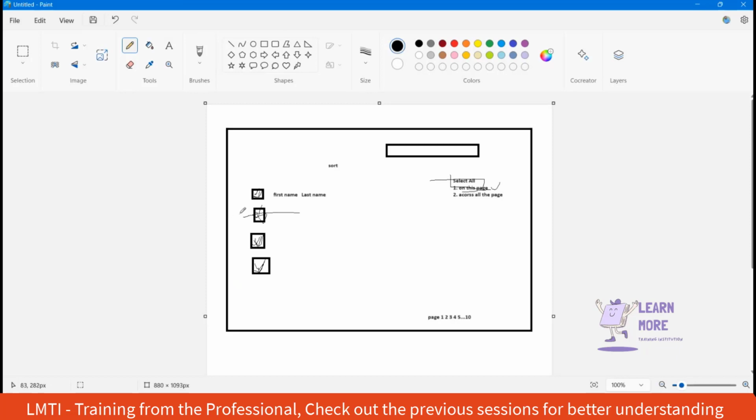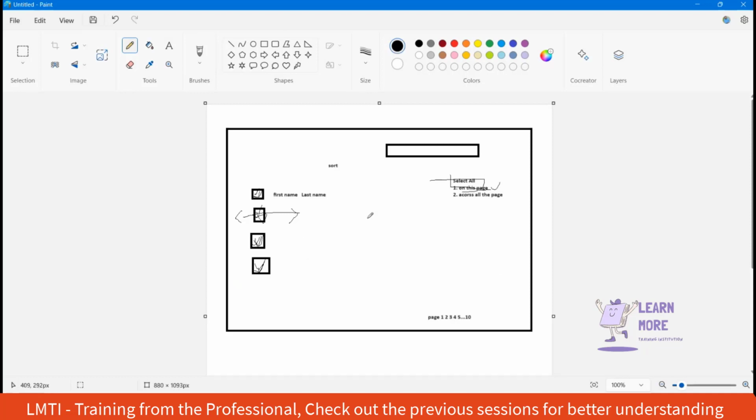Okay, so I'm just unchecking this checkbox. If I uncheck one certain checkbox, it is not satisfying the condition called on this page. So which means it will display the default value called select all. So that is what we need to verify.